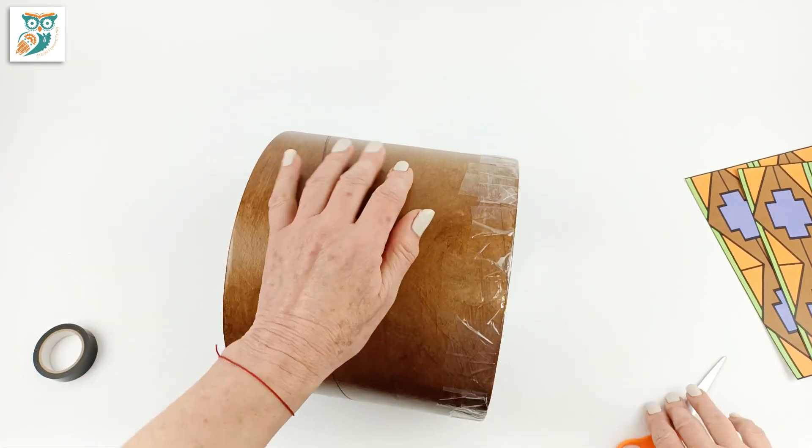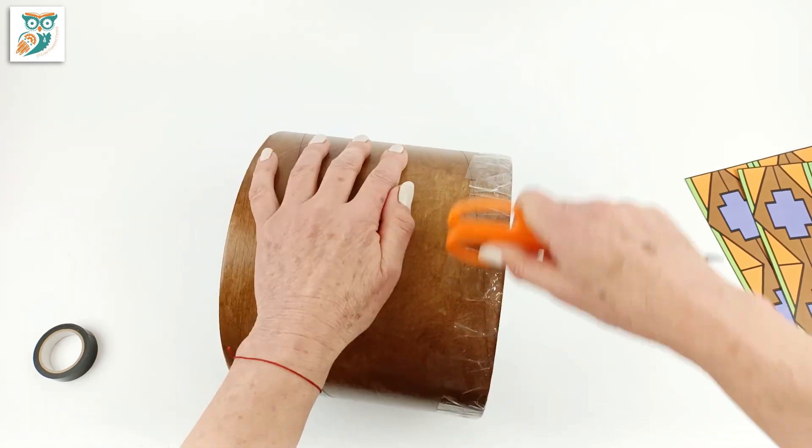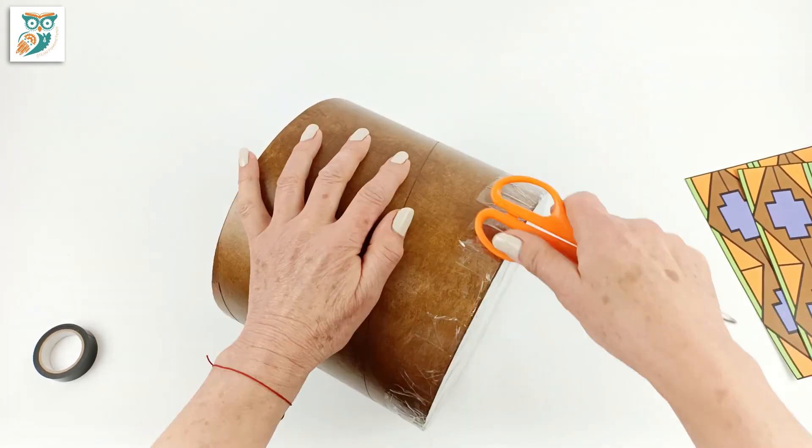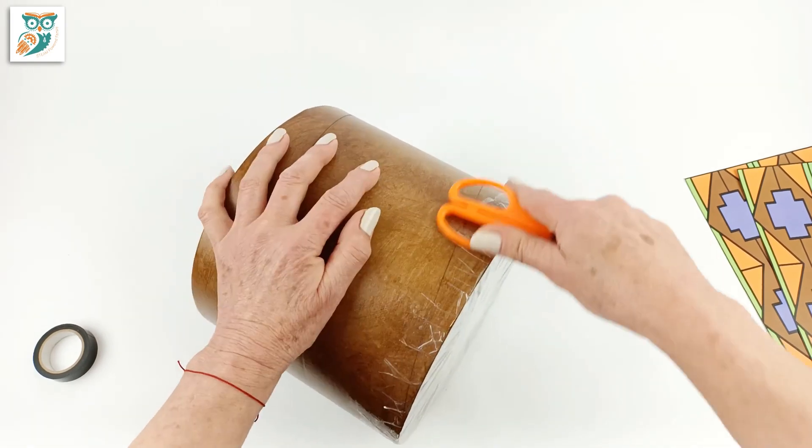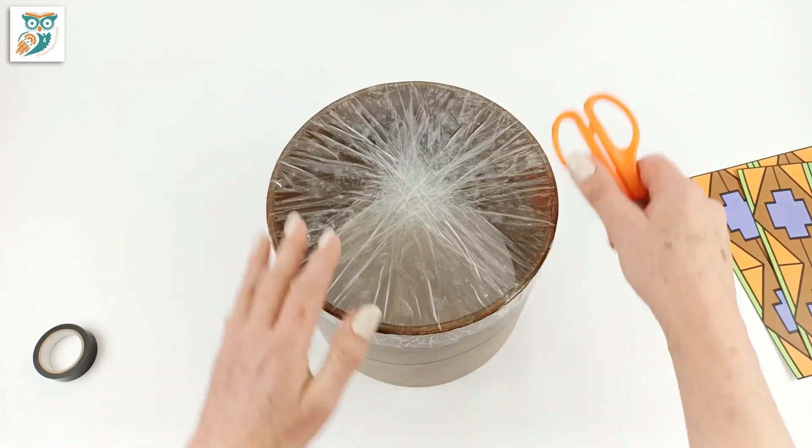The skin is done on the top of our drum. Now we're just going to take the edge of some scissors—you could use any tool you want—just to smooth out that tape and make sure it's really nicely stuck onto the base.